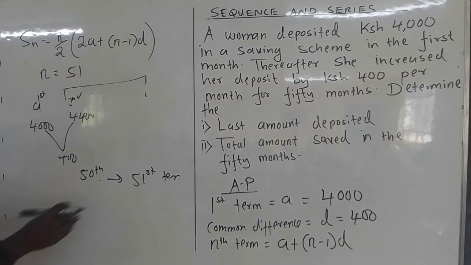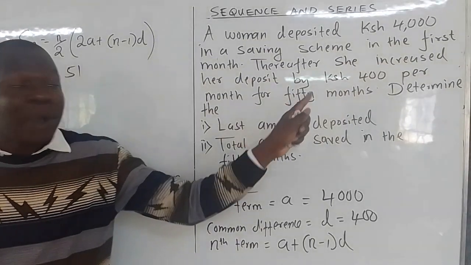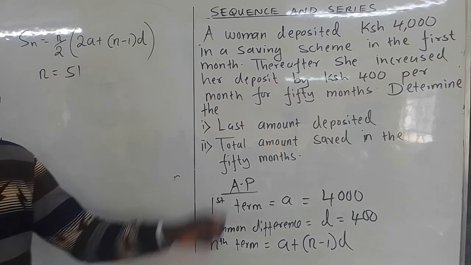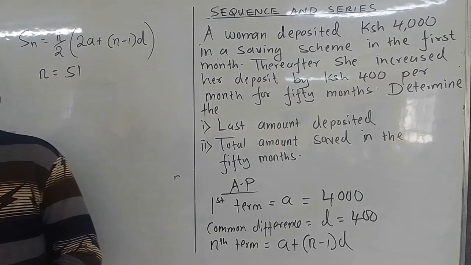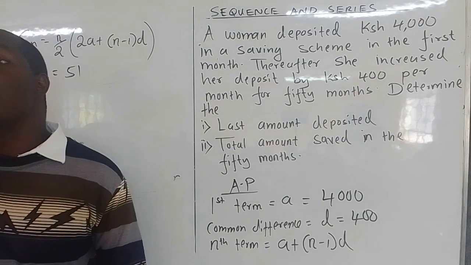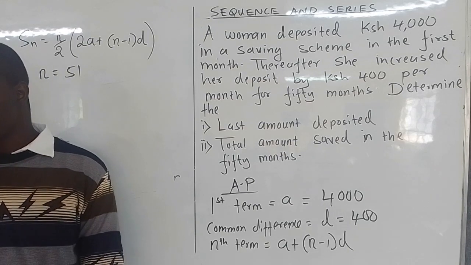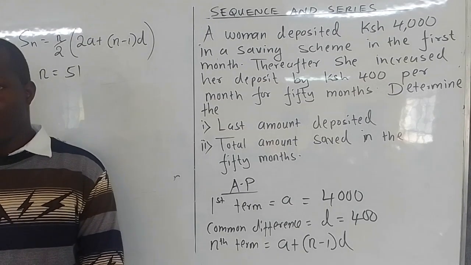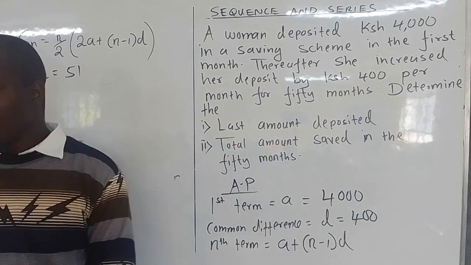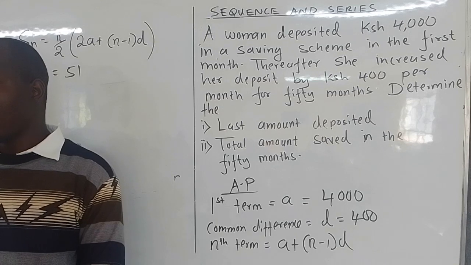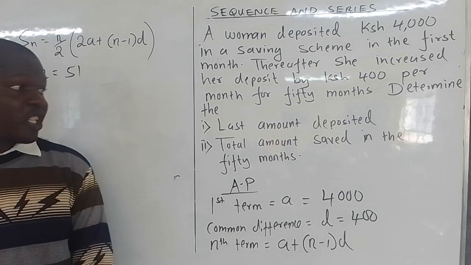Is 51. So those unique things are what is normally tested in the question. The kind of questions we are handling here is unique in its own way. There's a point which they are testing, and that point is where people get it wrong. Are you getting that? Are you together? You have to investigate the question and see clearly what you are dealing with. Okay? So what do we have here? Last amount deposited. So which one is the last amount deposited?